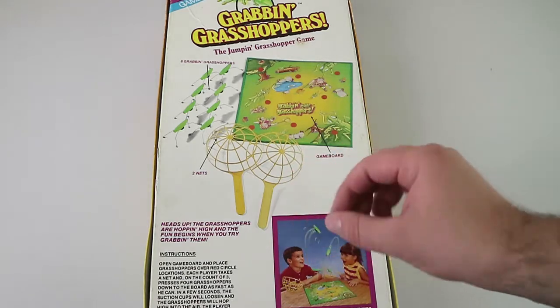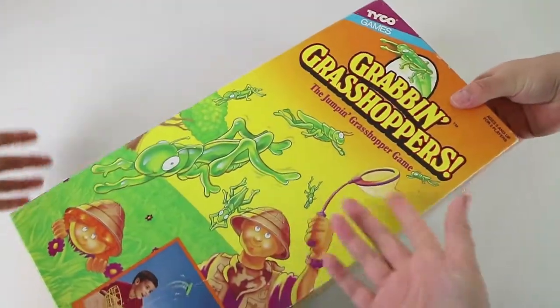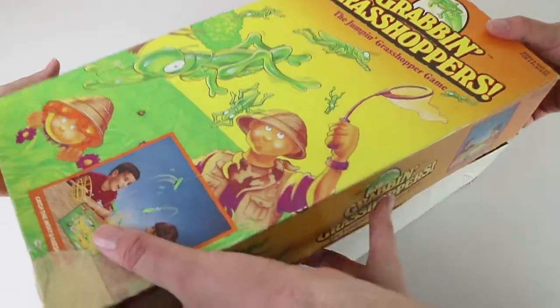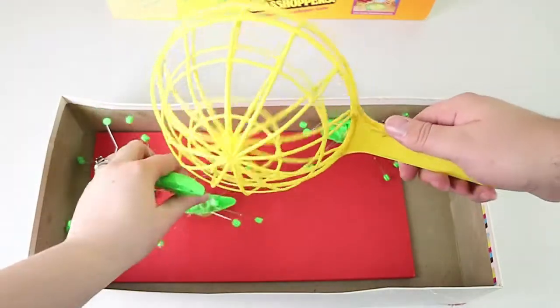It's very, very easy and very basic. It's a kid's game, but it's a good fun one. Let's just open it up and show. We're not going to do a full playthrough — you'll see there's no real need to — but we'll show you the gameplay. Let us know, by the way, if you had this when it came out. I'm surprised Laura did, to be honest. Or Laura's friend or cousin.